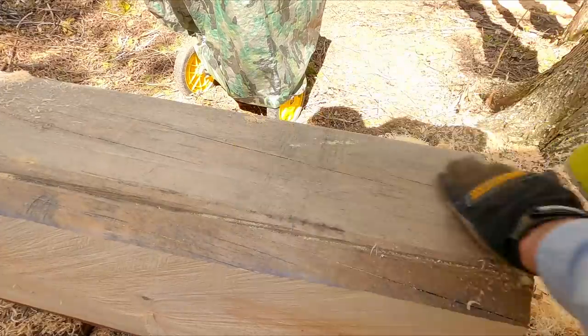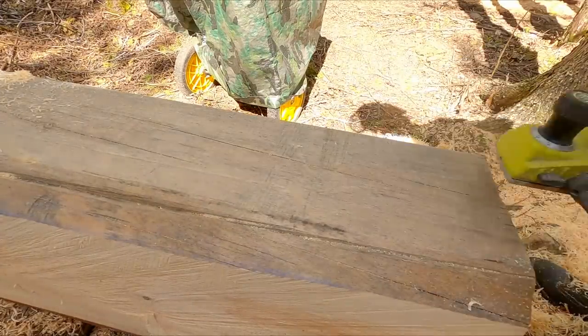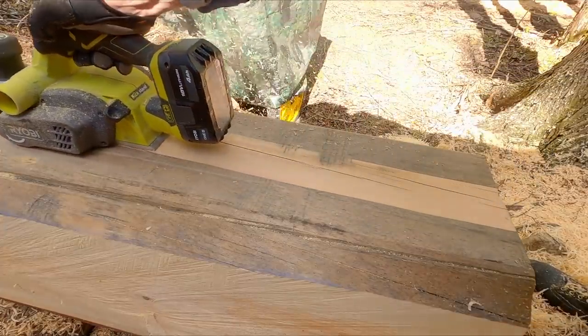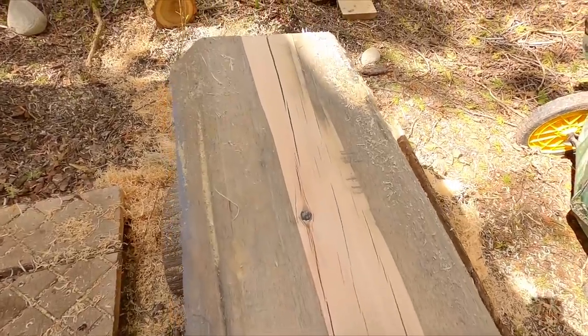No sense in planing this, but it's fun to plane green wood. How could that not be fun?